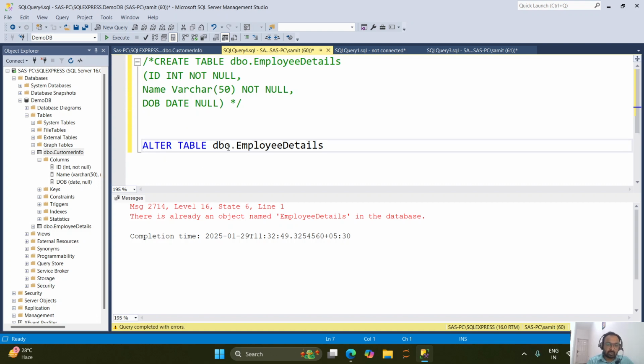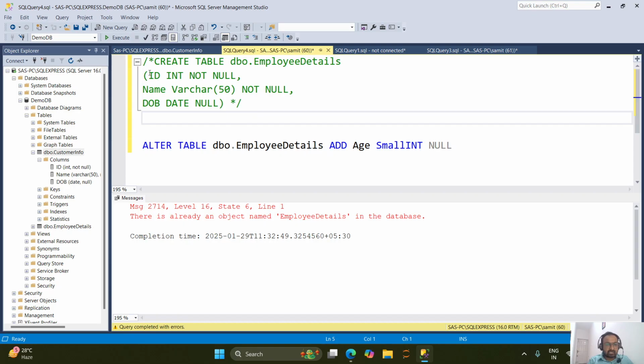So now I wanted to alter the table. I wanted to add a column, correct? So what's my column name? My column name is age, and I don't want to give int because that is a misleading thing. So I'm giving small int, and I'm saying okay, you can add null.